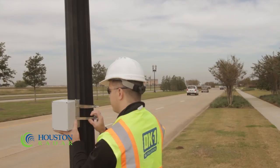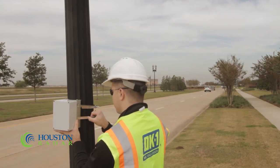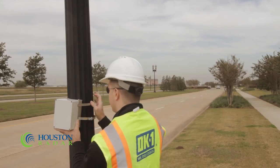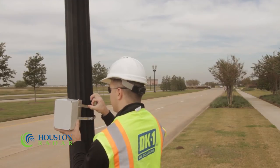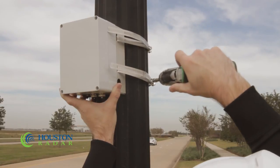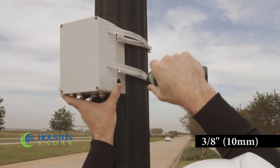One of the greatest advantages of the Armadillo is its adaptability. Extreme precision during installation is not required. Follow these guidelines using your best judgment and don't worry too much about the exact angle to the road, offset from the road, or mounting height. Insert the quick-release metal straps through the slots on the side of the Armadillo mounting bracket. Loop the straps around the pole and position the Armadillo. Tighten the straps using the wrench, slotted screwdriver, or 3/8 hex socket.